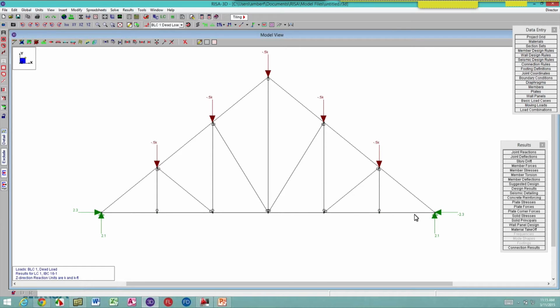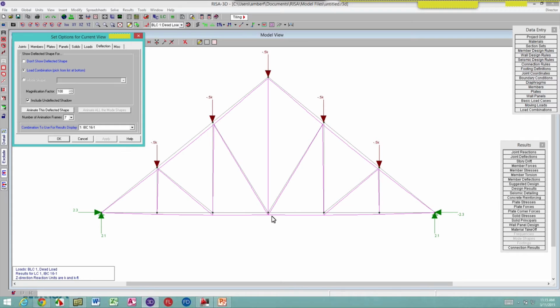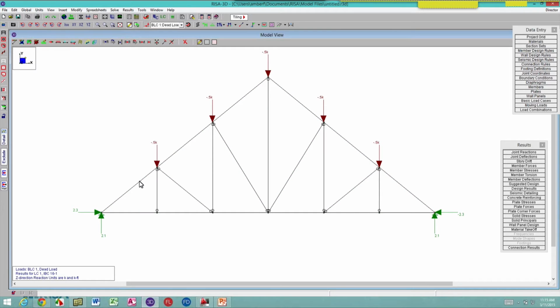so I can see the symmetrical results. I always like to plot deflections and reactions. It's just a good way for me to feel comfortable with how the model is behaving. Did I model it the way that I intended it to? So just going to go ahead and take a look at the deflection as well. I'm going to increase this factor maybe to 100 just so I can actually see it. And that looks like a deflection that I would expect. So that gives me a comfort to know that I'm pretty close to the results that I'm looking for.